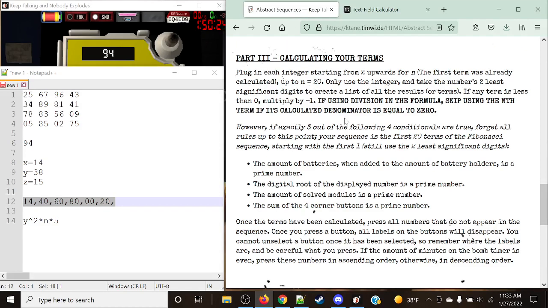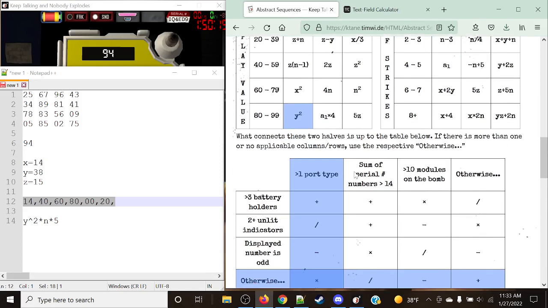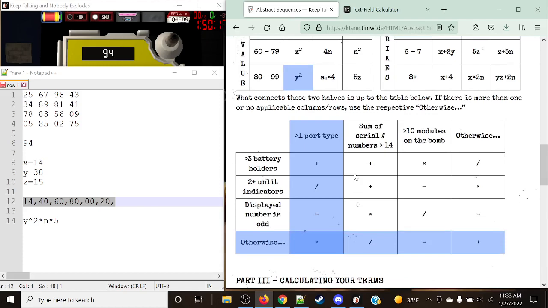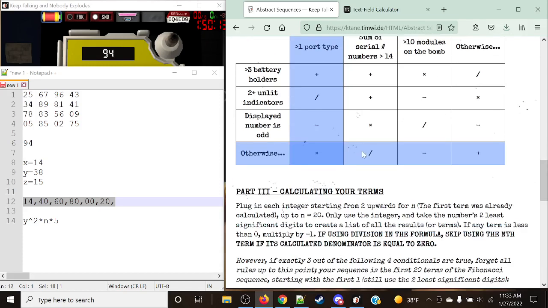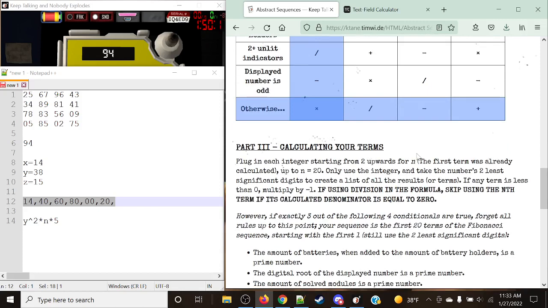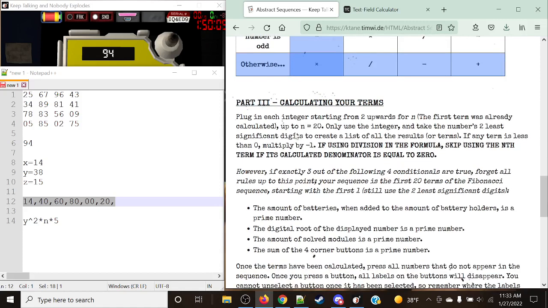Now, there are many cases where calculating this can be really simple. If you happen to get like a plus, for example, that would combine these two guys together, it really becomes easy. However, not so much this time around. But what are we going to do with this? And if any term is less than 0, multiply by -1, just keep that. So let's take a look.